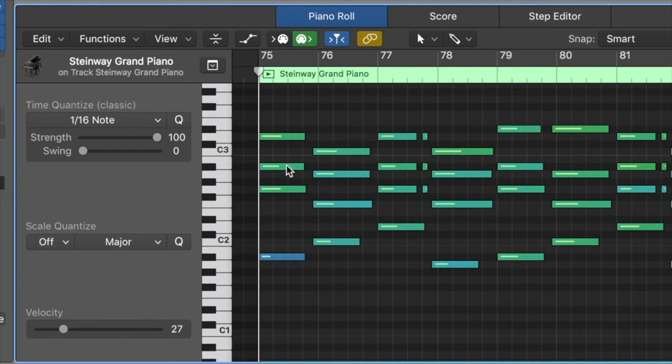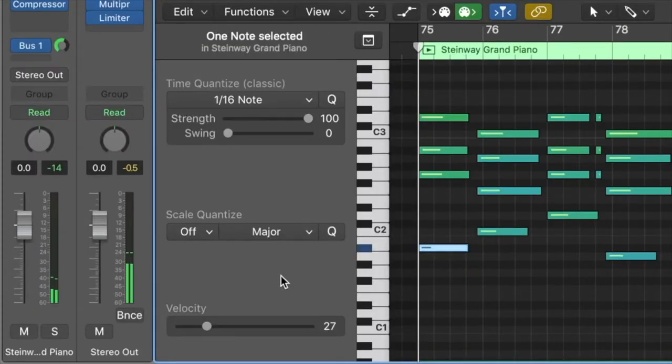So you'll notice here, this bottom note down here is 27 on the velocity scale, and then we've got this next one in the triad here. We've got this G is at 55, then we've got 52, and up on the D here we've got 59. So they're all different, and that ranges all the way through. On this next one here, we've got the C is on 50, and then we've got 42, 40, and the bottom note here is 43.